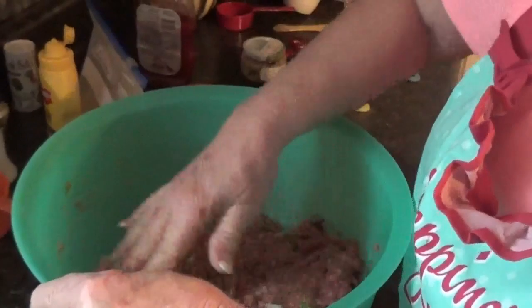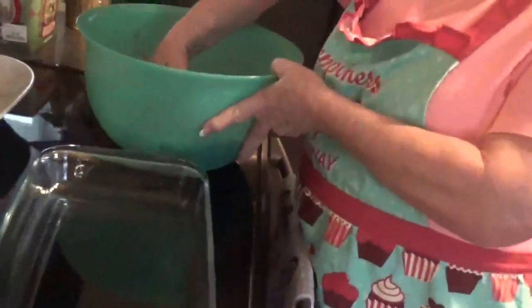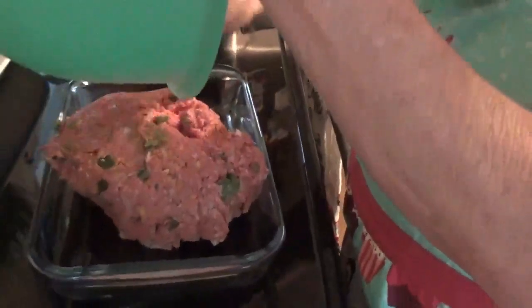Okay, so I got that all together. What I'm going to do now is I'm going to come over here. I got my baking sheet right here. This is about a 9 by 10. And I'm just going to empty all this into that.